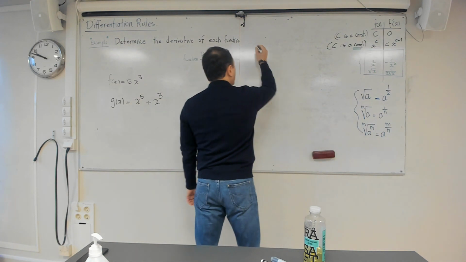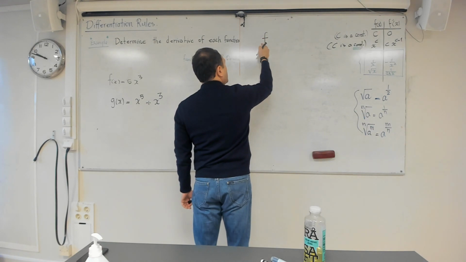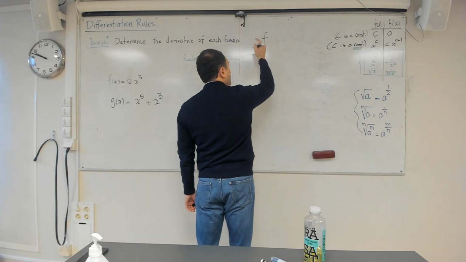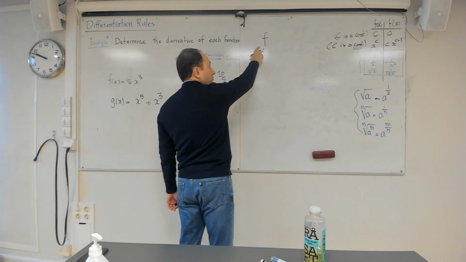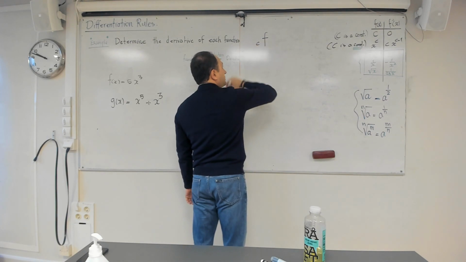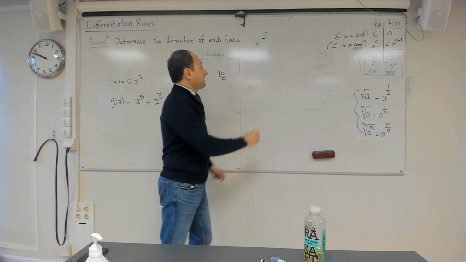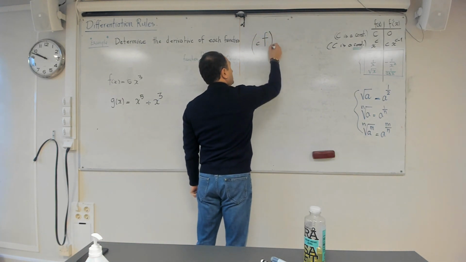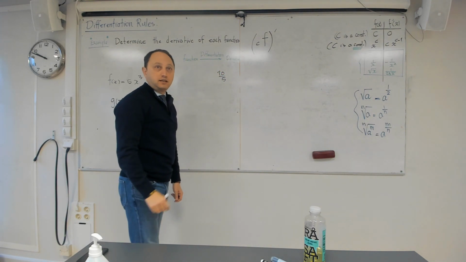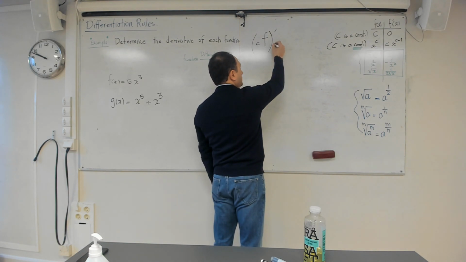Let me tell you, if I have a function f, I will talk about the reason why these are correct next time, okay? But for solving these problems, you need to know these rules. If I have a function, and if c is a constant, and if I multiply my function by that constant, and I want to differentiate the new one, the rule is this. I need to motivate why this is correct.